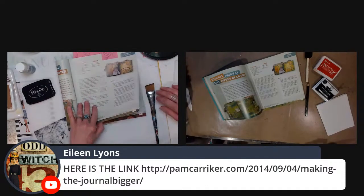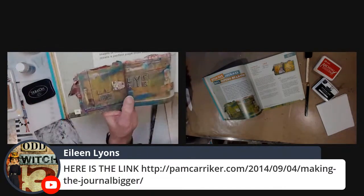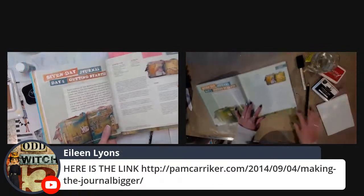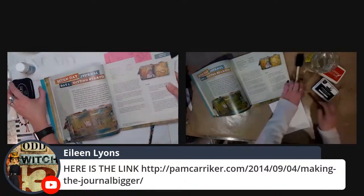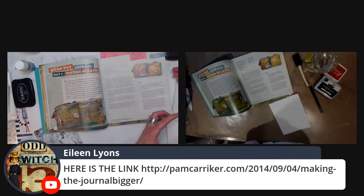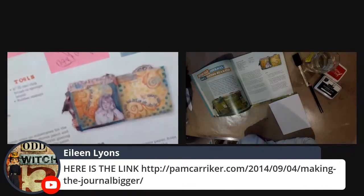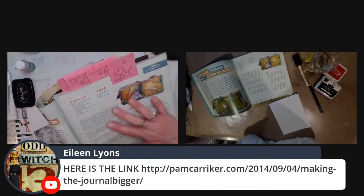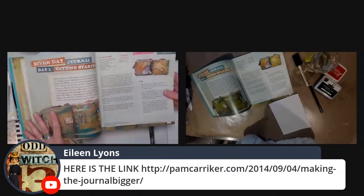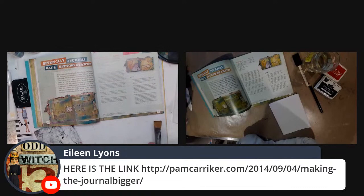What I would recommend is, you're not copying Pam specifically to make her specific page. This is the page she made, but she shows each one. She wants you to make your own pages, but she's given you suggestions for what to use to build them. If you get the book, you can look at her suggestions and try to find some stamps or stencils that are close. But ultimately, she wants you to make it your own.